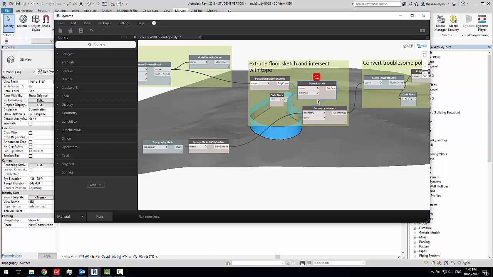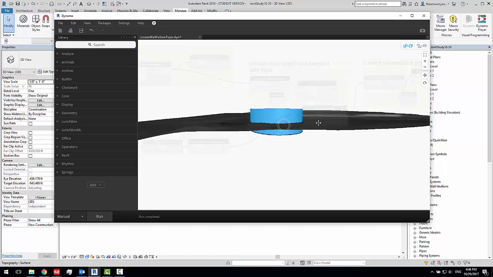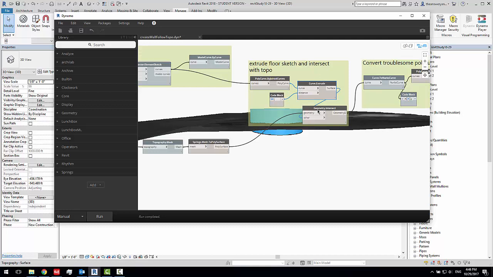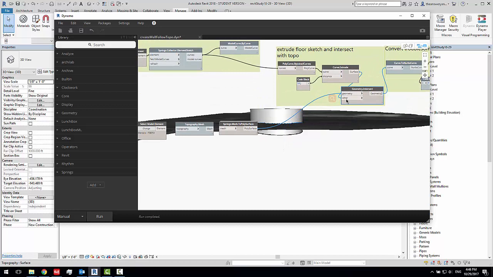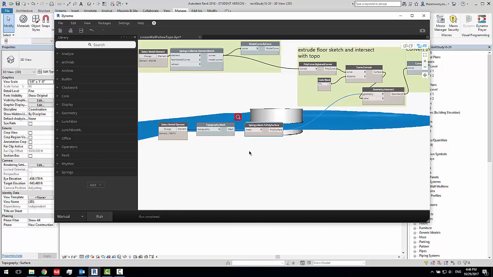Then we use the geometry intersect. This is really cool. You cannot do this in Revit. And make sure you choose the extrude surface, and then the other is the poly surface.